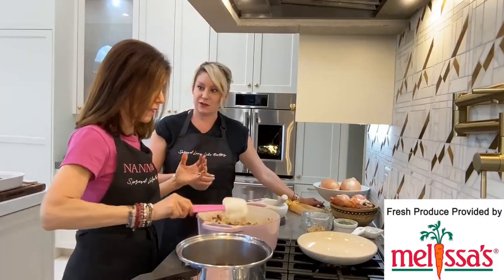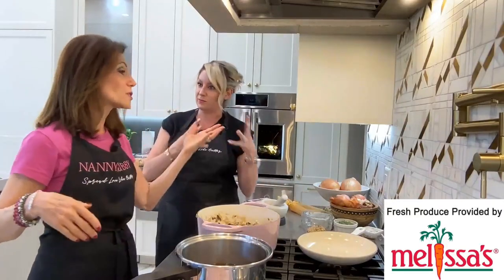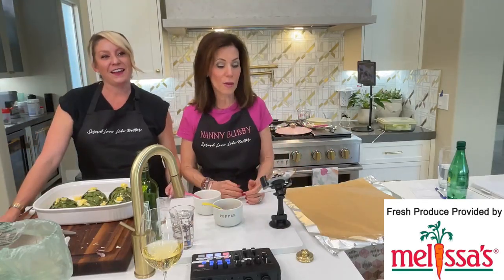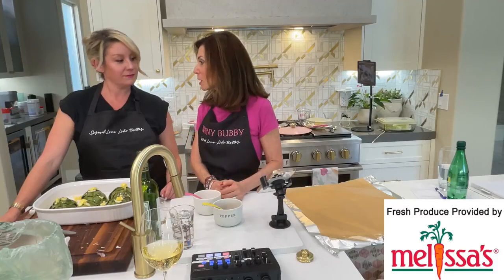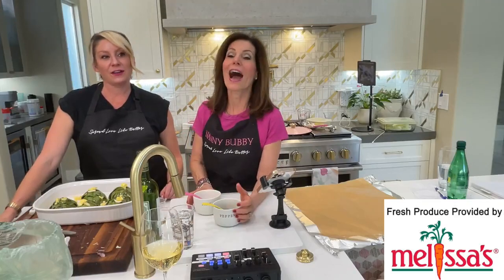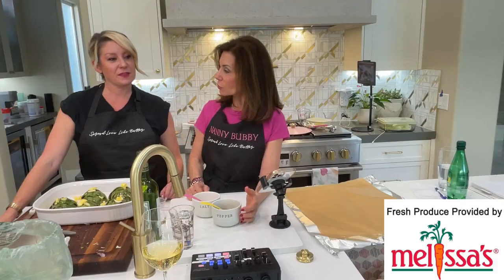The aromatics of this, you can smell the umami of those beautiful mushrooms. Can you explain umami flavor? Because I have read over and over about it. They say mushrooms are umami. It's just a flavor that you crave. But I don't think I've ever craved a mushroom.